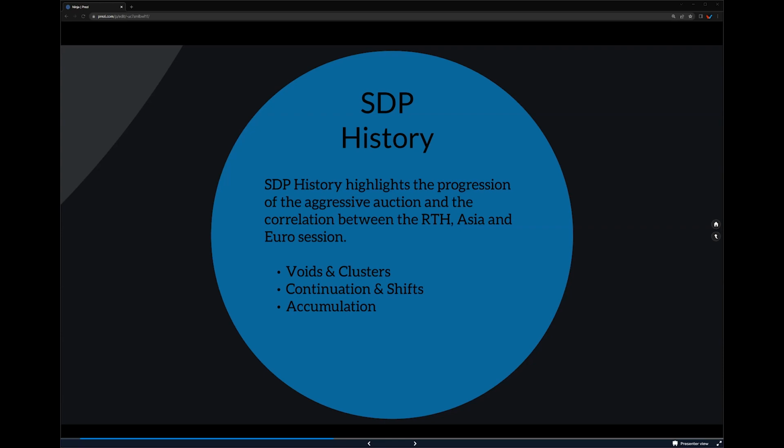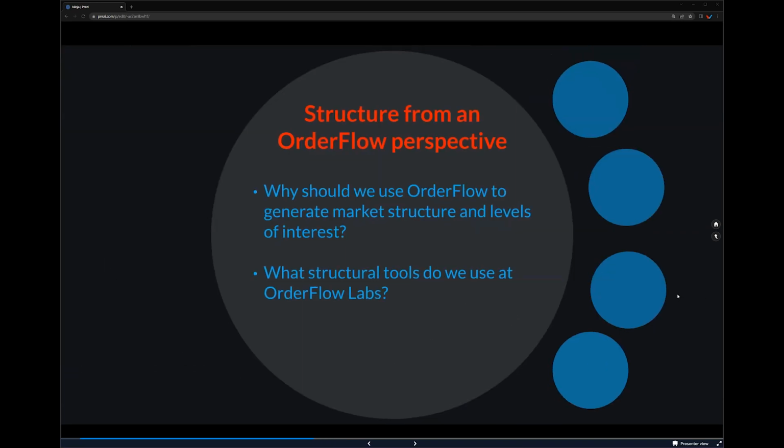But structure always precedes execution. And so this is a primary part of planning for any type of activity before utilizing an executional component. And without further ado, Leo, I believe you're going to be stepping into some of the execution tools.